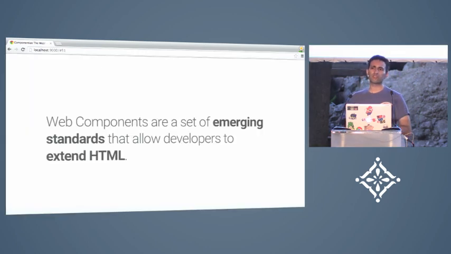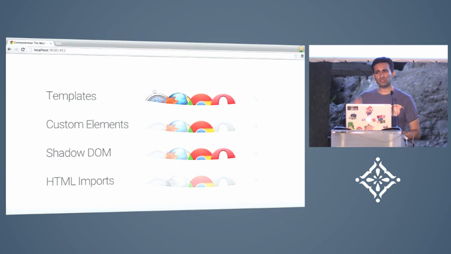Now, web components are a set of emerging standards that basically allow us to extend HTML with our own vocabulary. They're composed of 4 core specs. There's templates, which basically allow us to do client-side templating inside the browser without having to rely on a JavaScript library for this. So we're able to stamp out a piece of DOM and say, well, maybe I'd like to use this later. And it'll only be rendered to the page once you've activated it, saving you the need to go and use libraries.